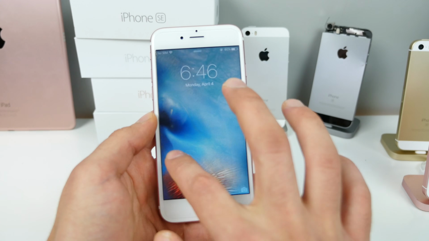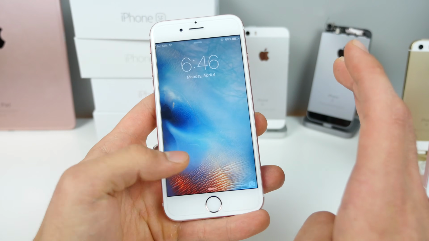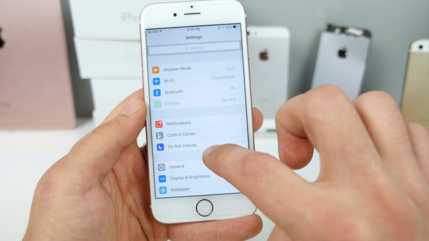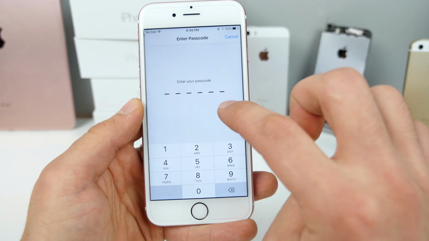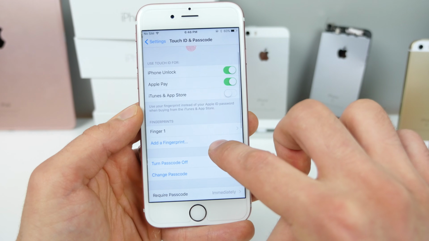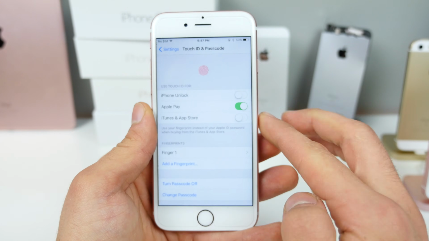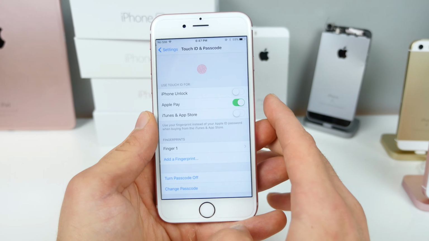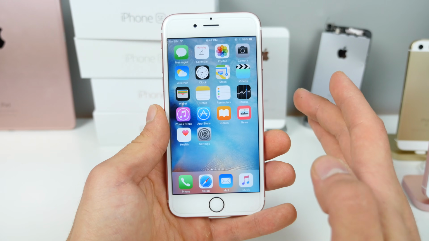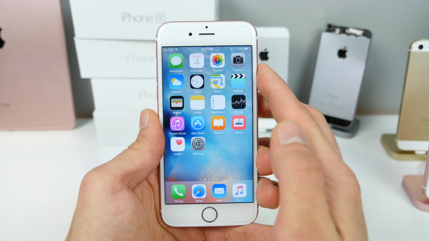So let me show you how this is done. I'll disable Touch ID altogether, just to show you that this doesn't need Touch ID and I'm not accidentally triggering it. So I'm going to jump into Touch ID and passcode. This works with 4 or 6-digit passcodes, it really doesn't matter. I will turn off Touch ID for phone unlock. As you can see, Touch ID is disabled. I'm going to try and do this without any cuts so as not to make this suspicious. And by the way, this method was not found by me. The original video is down below in the description, made by another legendary YouTuber.